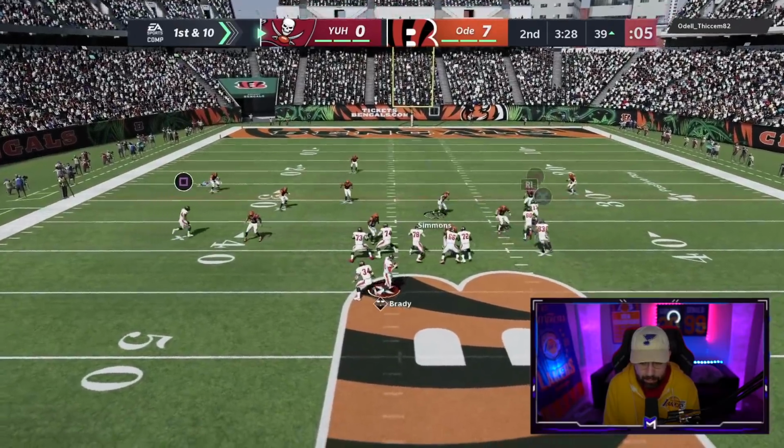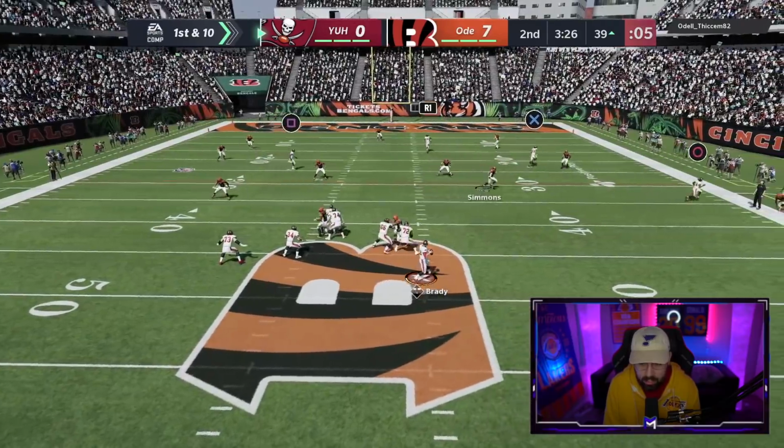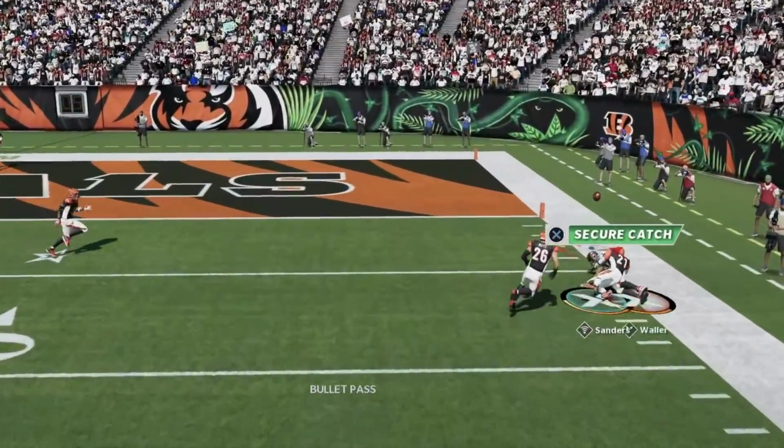Okay, we're going to be looking for my tight end here. I'm going to roll out a little bit to the right, and we have him. There we go. That's a dot. That's a beam. Oh, we got to catch that. That was a great throw from Tom.